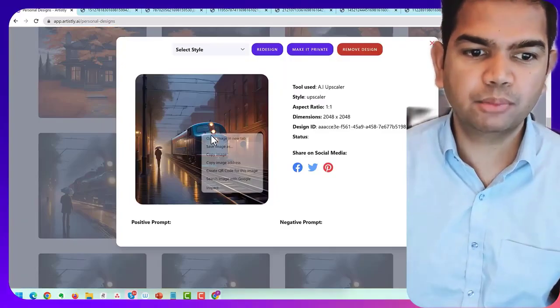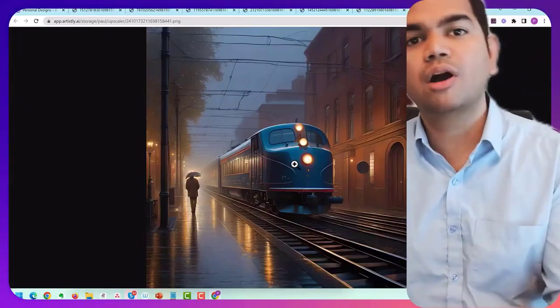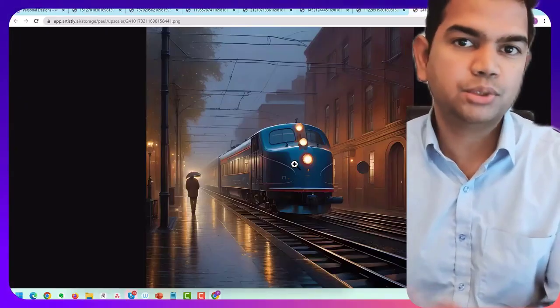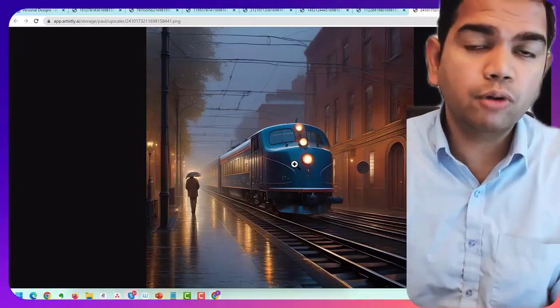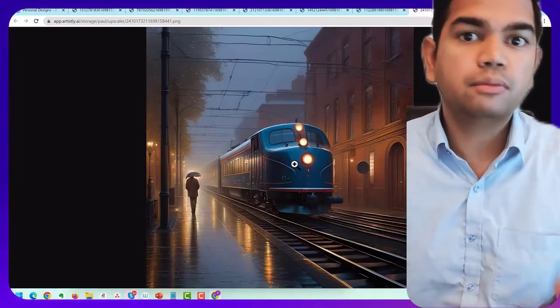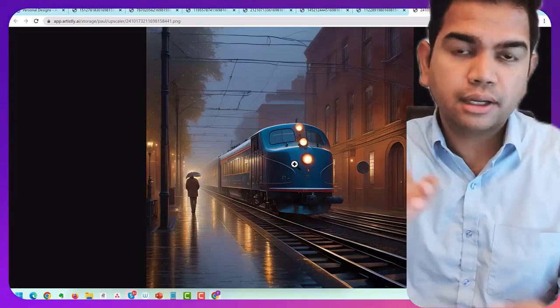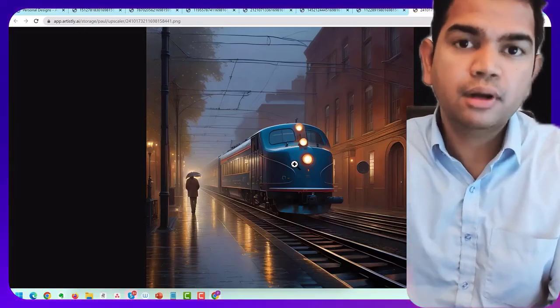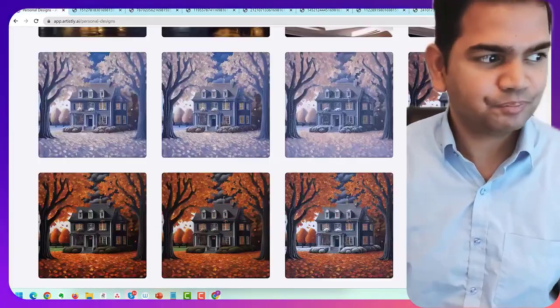Here's another example with a train, like a gentleman walking. I can change the style of this as well, like a comic style or, let's say, 2D. And we have a ton of other styles in the background. We have a roadmap where you can vote on what kind of styles you want. So if 100 people want one style, we'll integrate that. You just click one button, like 2D, 3D, photorealistic or whatever, and it becomes a style for you. Isn't that cool?